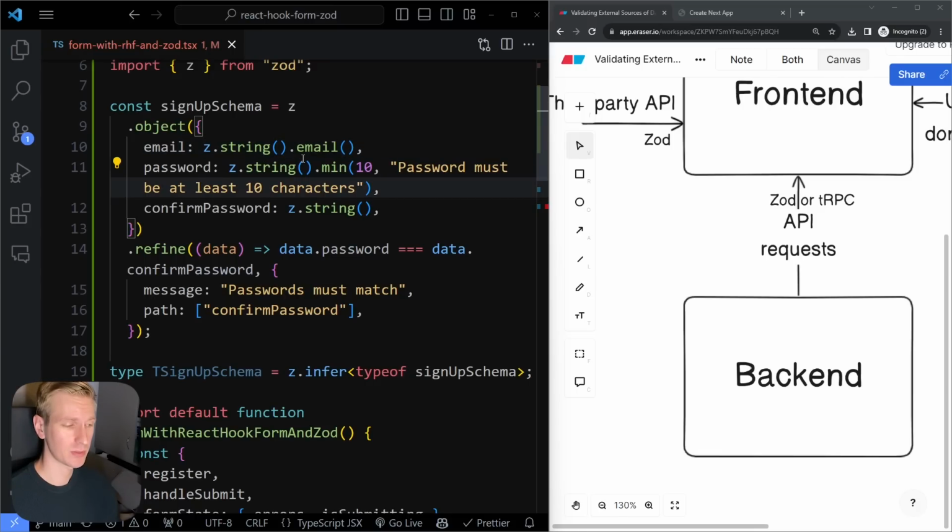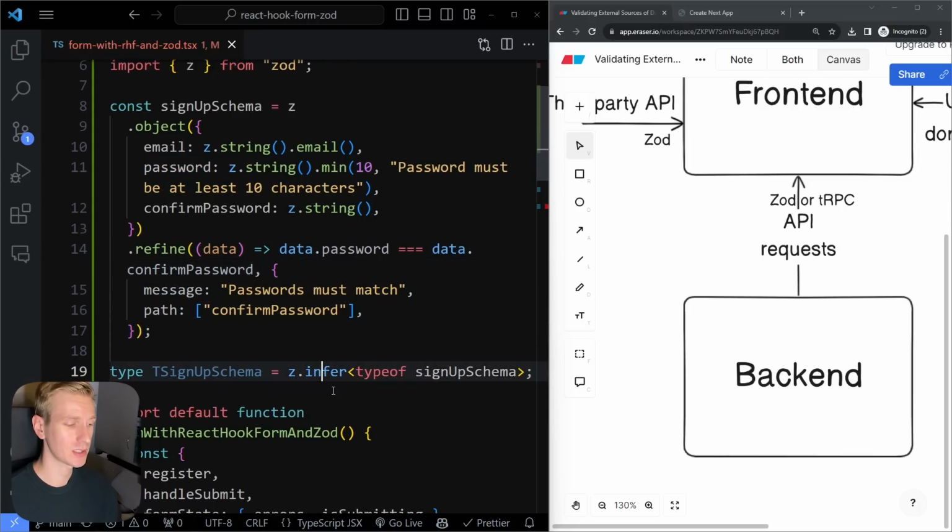And then with password, for example, we can say it should be a string, but also at least 10 characters, right? So you cannot do that with TypeScript. And here with Zod, we can also have a nice custom error message. So if there is a problem with that, we can customize the error message. And with Zod, you can also do more advanced validation. For example, make sure that confirm password and password are the same. So here you have the refine method, which will give you access to all the data from the form in this case. And then you can check if data.password is strictly equal to confirm password. And then here you can specify a custom error message.